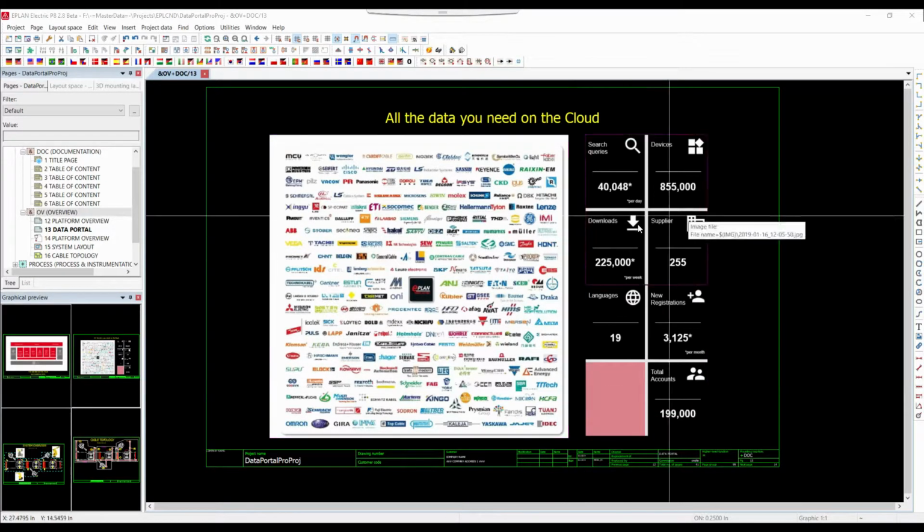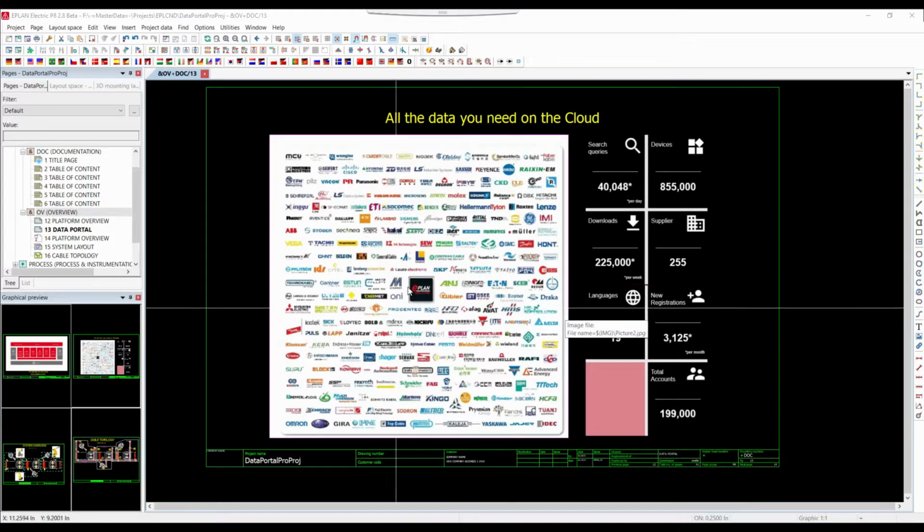And again, disclaimer: this might change because it's a rapidly growing product that ePlan supplies, and it's very exciting, very interesting for all these manufacturers to put component information or data in for us users who need to use this on an everyday basis.